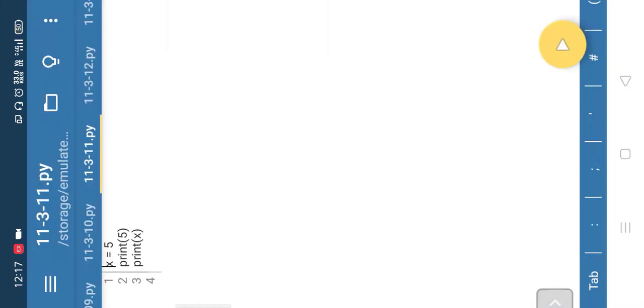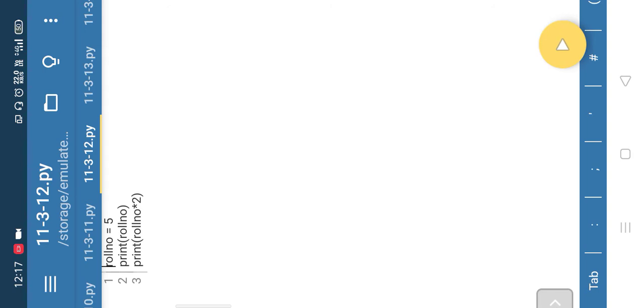Let us see another example. 11, 3, 12. Yeah. So basically here I am saying that instead of using x, I should use meaningful variable names, because x does not say anything about the value it contains. But suppose if 5 is a roll number and I am using a variable roll number, then it says that okay, the value it contains might be a roll number. So basically it makes your program more readable.